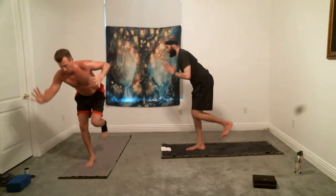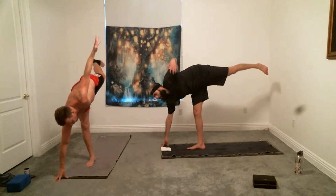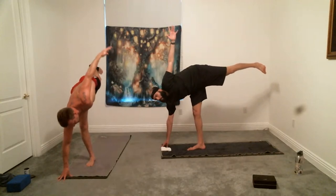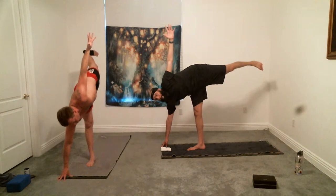On the exhale, half moon. Left foot kicks back, right hand comes down, left arm goes up. You don't have to worry about a straight right leg. It's okay to just bend your knee first. Get all 5 right fingertips on the ground. Lift your left leg higher, and then make the right leg straight.